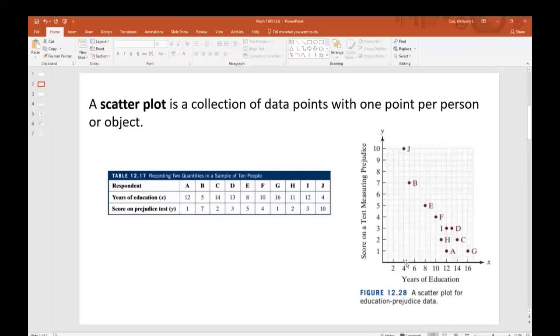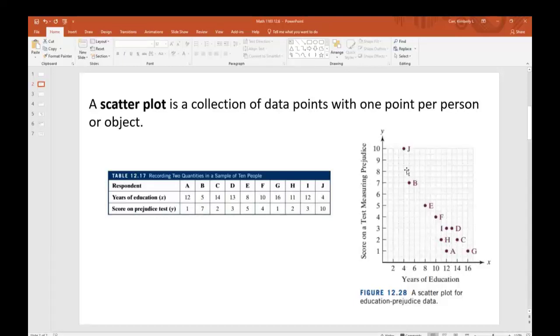Now, it appears that as the years of education increase, then the scores go down. Do not mistake that and think that in any way education causes that. It may play a role in it, but so does just the increase in life experiences. If people have more years of education, they have more experiences and interactions with other people and just learn more about the world at large. And so it's not just the education role.